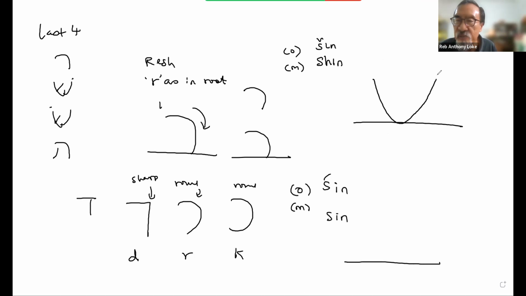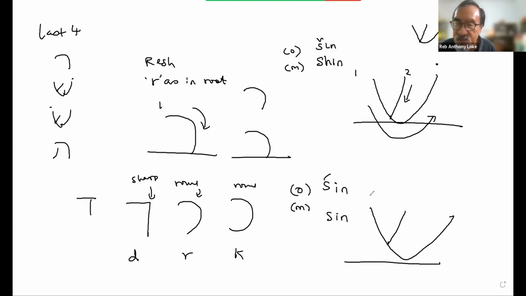David writes it this way: one stroke all the way around, and then you put one stroke down here, a 2. So one stroke like a V and then one stroke here. That is the base. The shin has a dot on the right side. The sin has a dot on the left side. Now, this is really confusing, so you notice where the dot is.